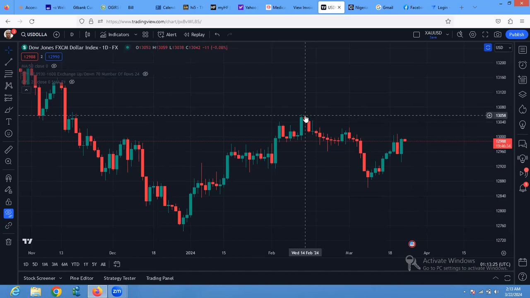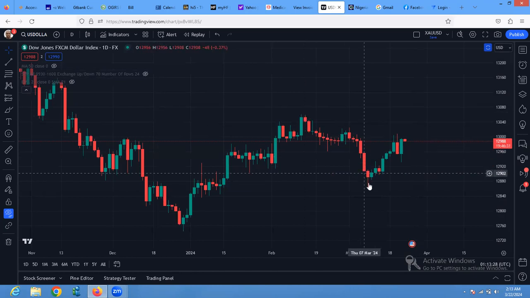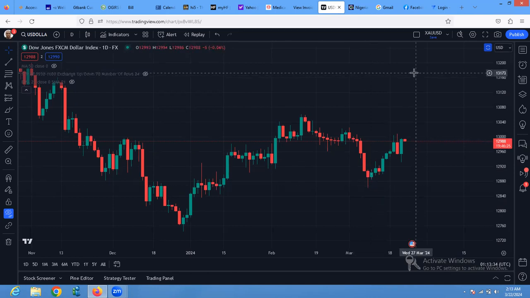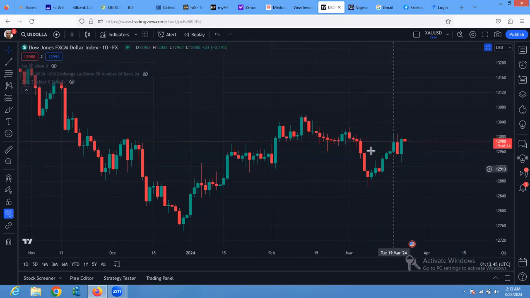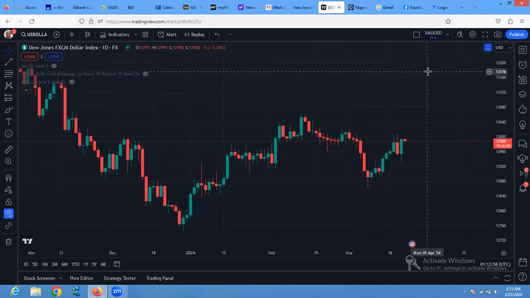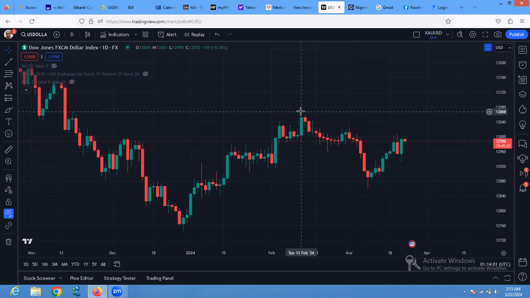We see this as the A move here, and this as a B move now, and we're going to go up and do at least a 100% extension to the upside. But that is not our call for now. We are not looking at this as A, B, and C, but at what ABC will give us at this point. So A, B, C of that will still give us an A, B, C of that.